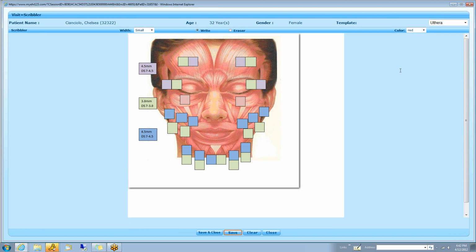So you can have as many images as you want, do as many drawings as you want to be included in any particular note.